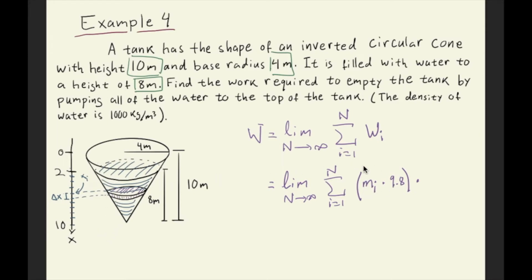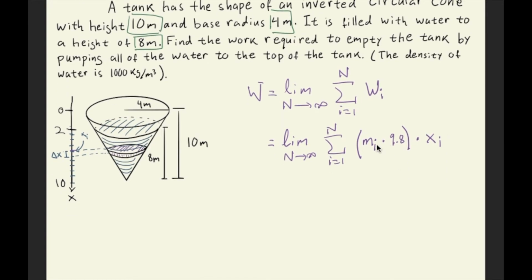But we're going to count it positively because the work done by the force of gravity will be negative, but we want to compute the work required for us to pump. That's going to be positive, right? So mass times the acceleration of gravity, and the distance that it needs to travel is xi, right? So this slice that is at a position xi here has to travel xi to get to the top because the top is 0, right? So this is force times distance.